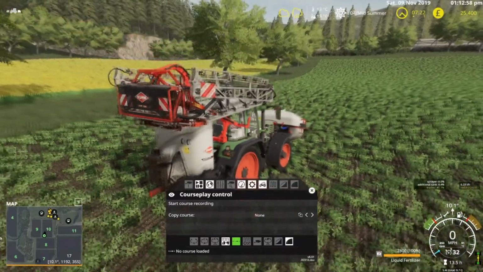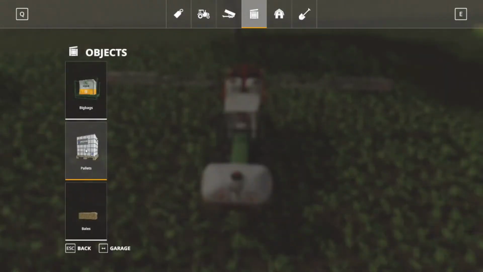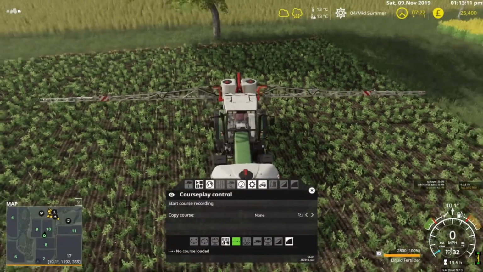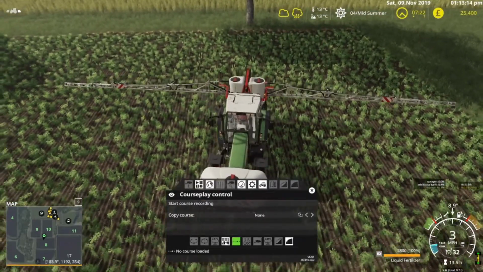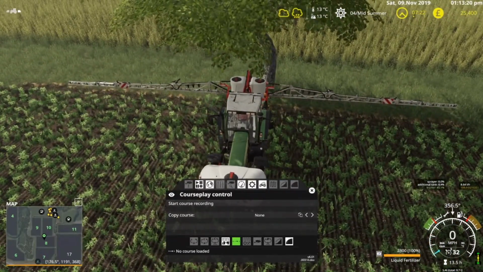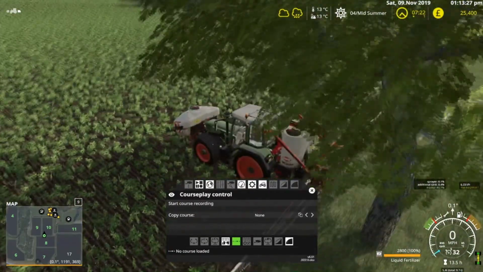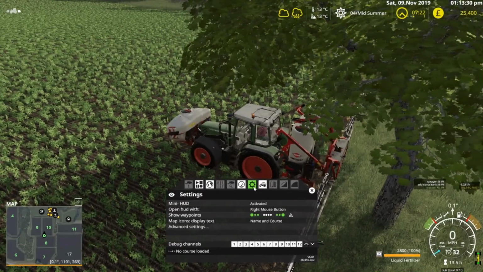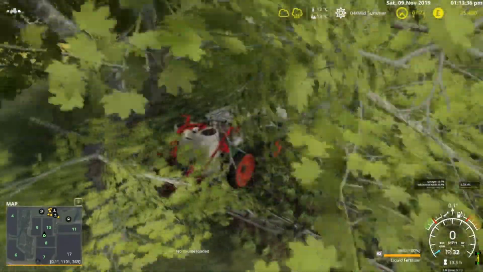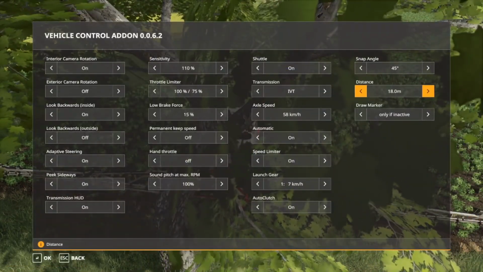I'll come out of cab just so I can see roughly where I need to put the GPS and check too on what this is. This is 21 meters, right? I'm not going to worry if I overhang very, very slightly. Don't want course play up hard. Must have that set on the wrong one. Yes, we have. Set on right mouse. That's not a good idea. Now we just set this back up to 21 meters.